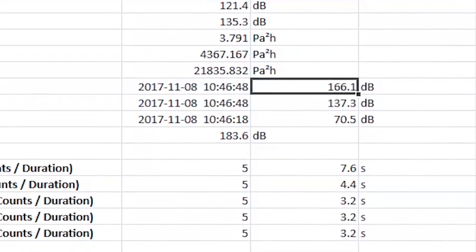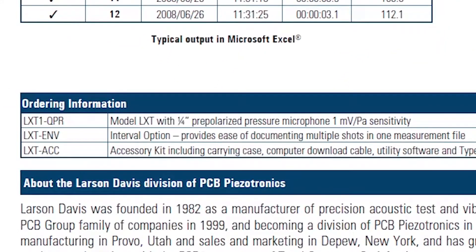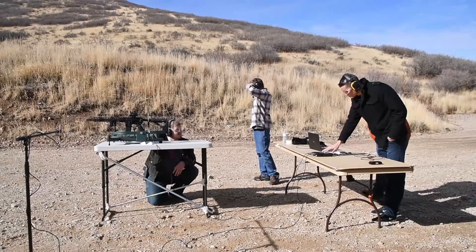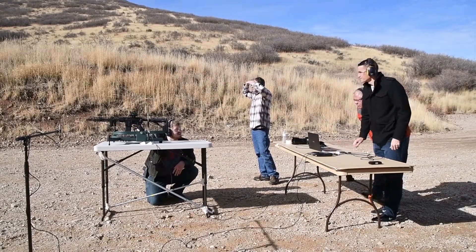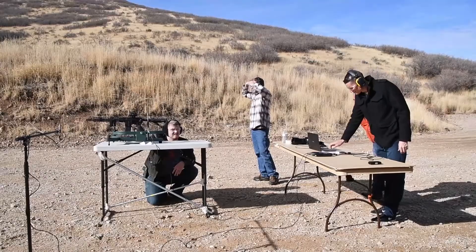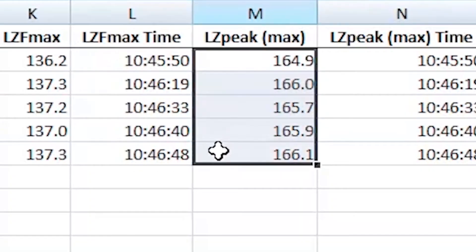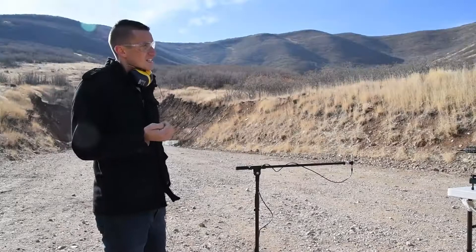If you have the LXT ENV option installed, you now have measurement history. You can select measurement history. Press run, make your shot, the measurement will stop — we did this 5 times for our testing. This way our data appears in rows with each peak dB for each gunshot made. Turn off auto store if you're making a measurement this way.